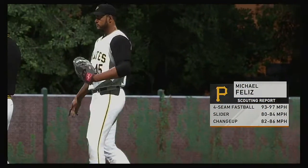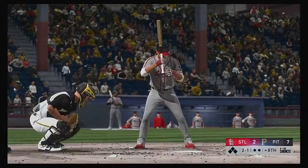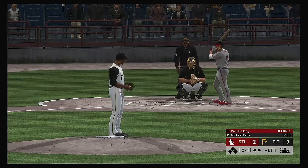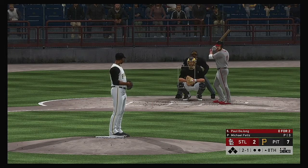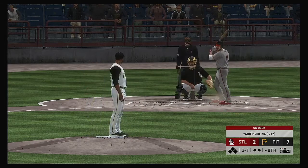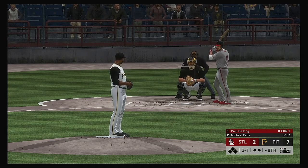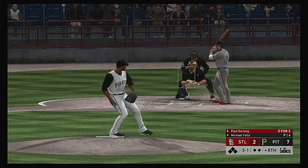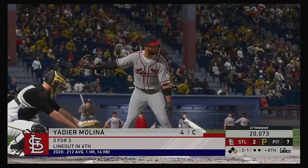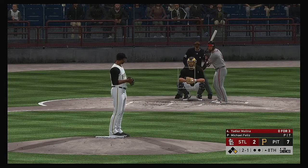Michael Feliz is in out of the bullpen now as he'll be inserted into the number six spot following the double switch. Gerard Dyson will also come on now as he'll move into the pitcher's number nine hole in the order here on that double switch. Number six, Gerard Dyson. Three balls and a strike to the Cardinals shortstop. Call didn't go his way on 2-1, but it's important here on 3-1 to still make a quality pitch. You have to have the mindset that you're still the one in the driver's seat. And a good take there will net him a base runner as it's ball four now to start the eighth inning. A runner at first with no outs here.